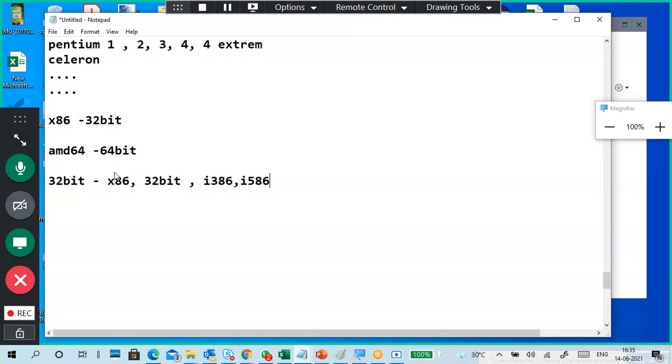Whether they say 32-bit, or x86, or I386 or I586, the meaning is it is 32-bit only. And for 64-bit, the representation is x86 underscore 64, which means it's an Intel 64-bit. They write directly 64-bit or AMD 64.